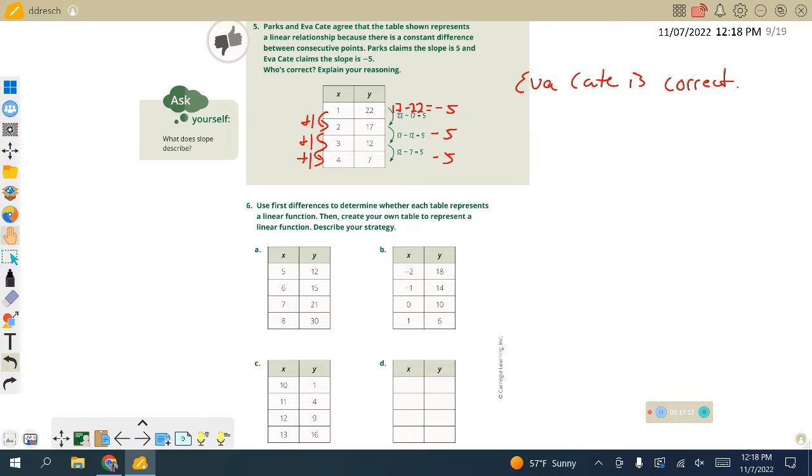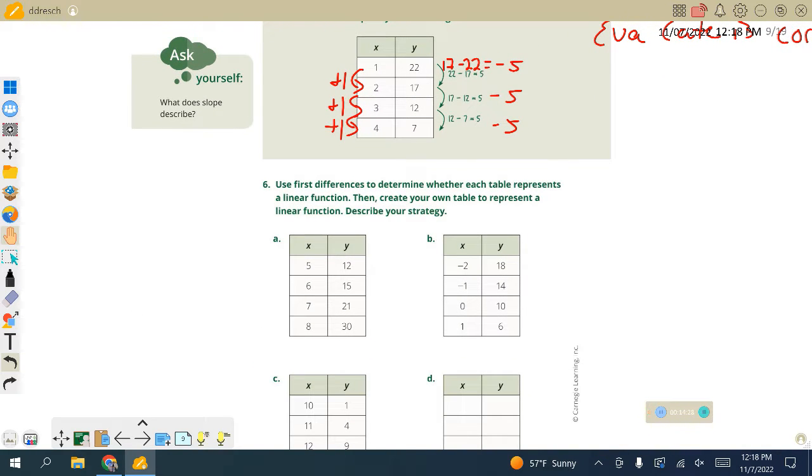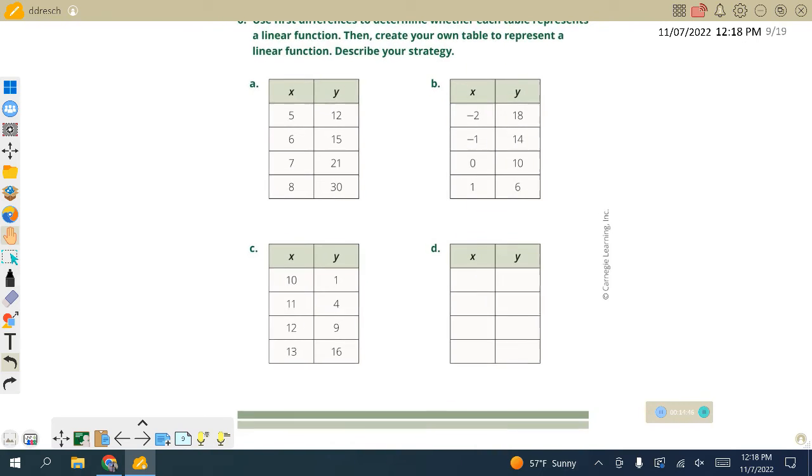So let's use that right down below. I have 3 tables. And on these 3 tables, I want to figure out, are these 3 tables linear or not? So you gather data, and you want to kind of go back to what we said before. Does it make sense to run a linear model or anything like that? We want to figure out, is this table, this data that we have here, linear or not? So let's take up that first table, letter A. All right? So trust your eyes. Let's go to the right-hand column. All right? The range, we call it the y's. I keep saying domain and range. Let's not forget about all that stuff.